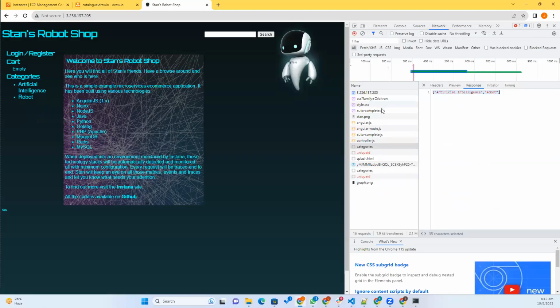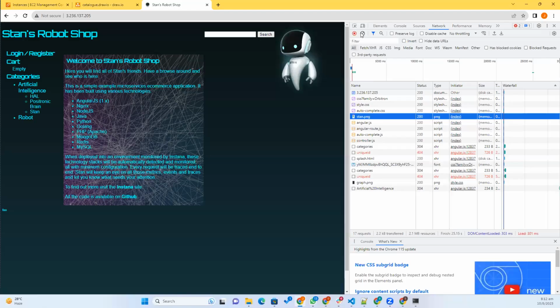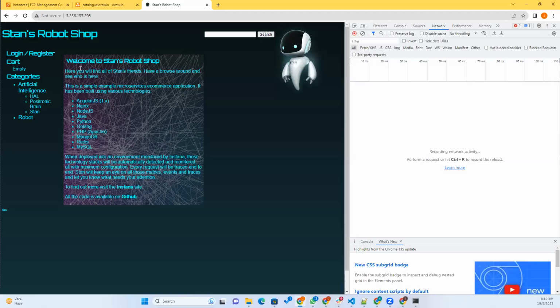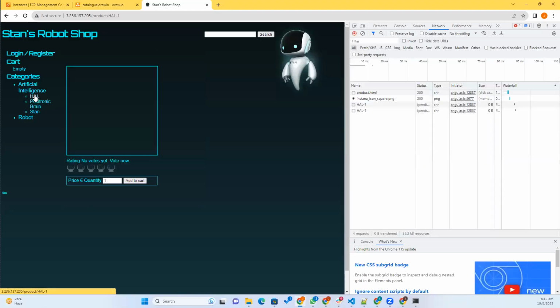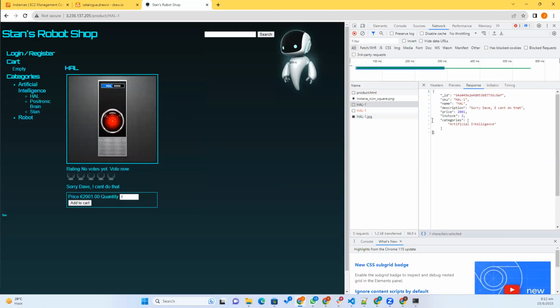And then it is fetching this is the image. If you go here, it will frequently change. Okay. You can just clear and then click on HAL. There will be a request sent. For every click, there should be a request sent to the background. Okay. So it is fetching the image. It is fetching this. You can see this is the data.